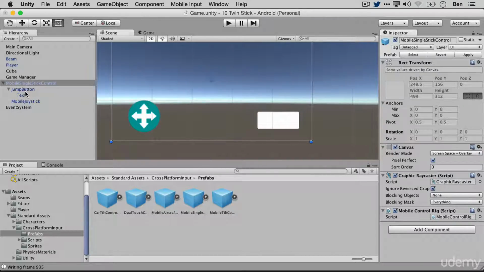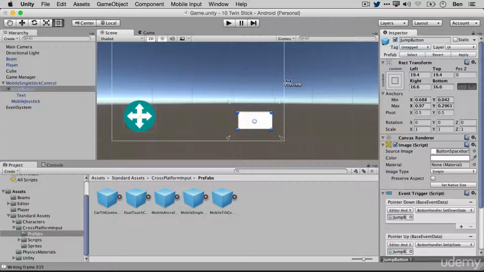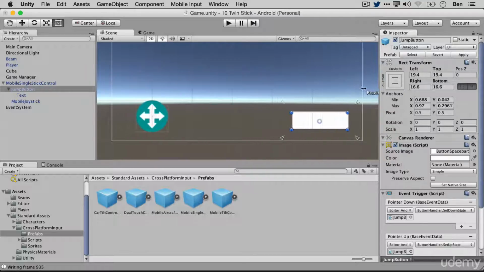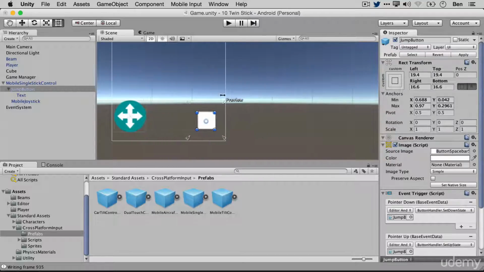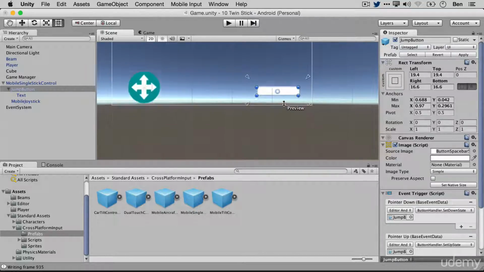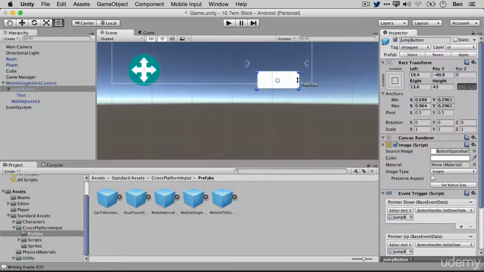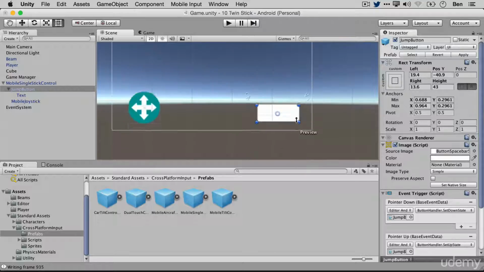basically, you're saying to this button, this is the area on the screen I want you to stay in. So if you put it like that, and then you go over the canvas at the edge here and drag, you see it says the word preview, and that's showing you how this button would rescale as you change the resolution of the device. Now, if you don't want that, say you don't want it to scale vertically, then you just bring the anchors together vertically like that, and then it no longer scales vertically, it just anchors to that point.